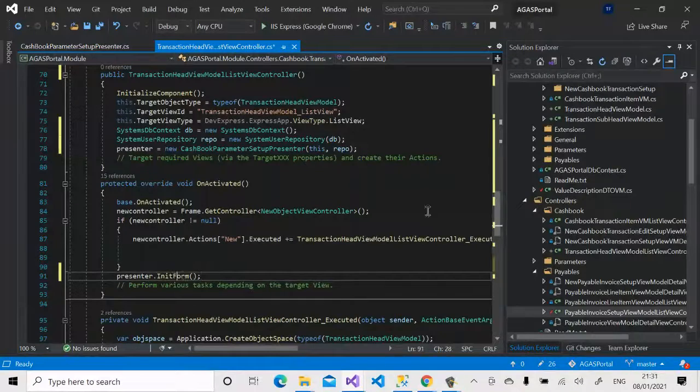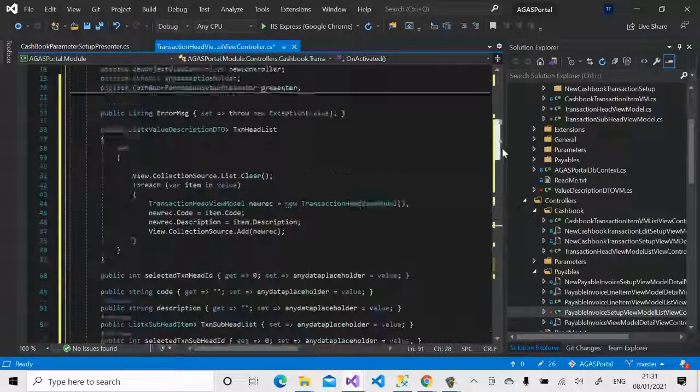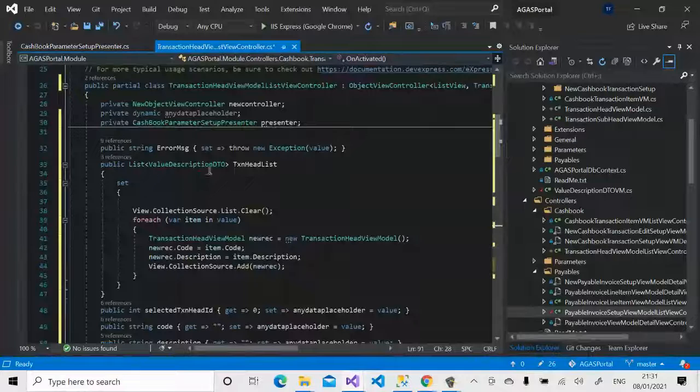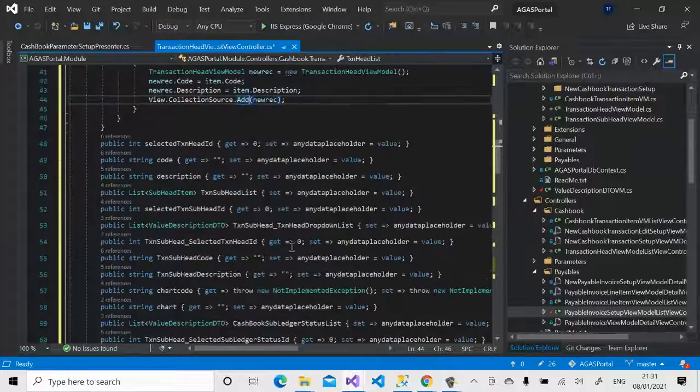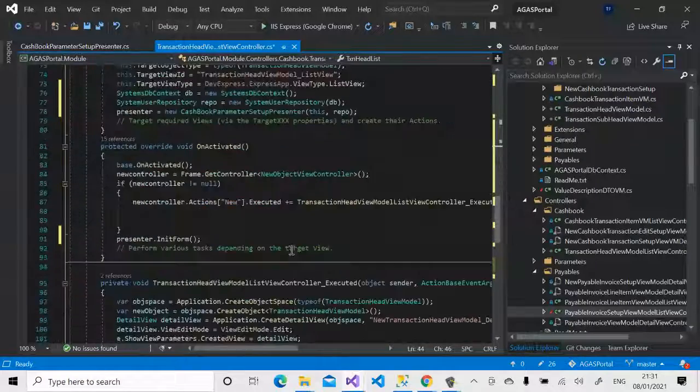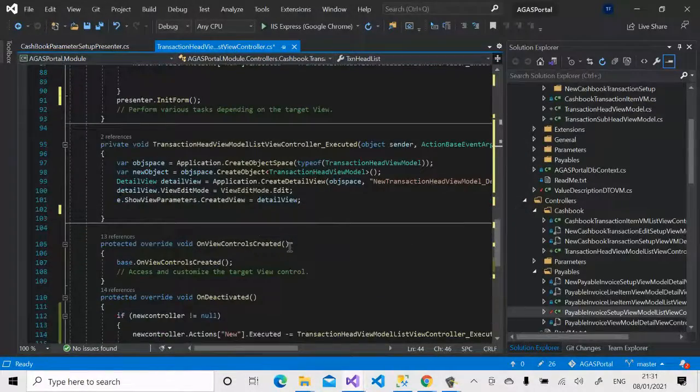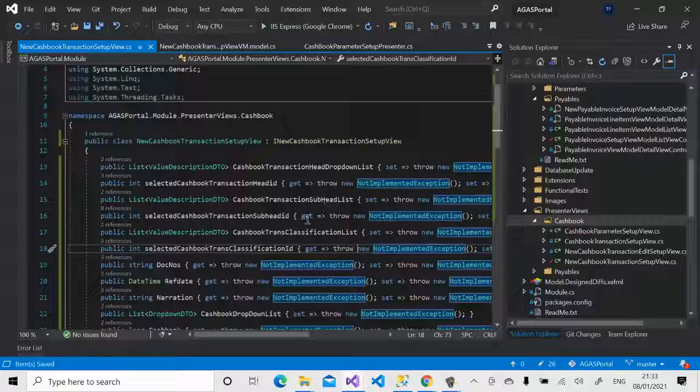Triggering of this is supposed to now have an effect on this function. So once we call init form, the presenter will call us back by giving us the list of transaction heads already existing in the system. So by doing this, it is expected that the view will now be populated with data. So let me function F interface.